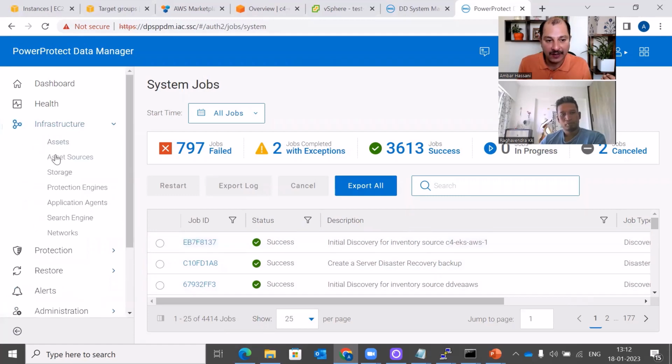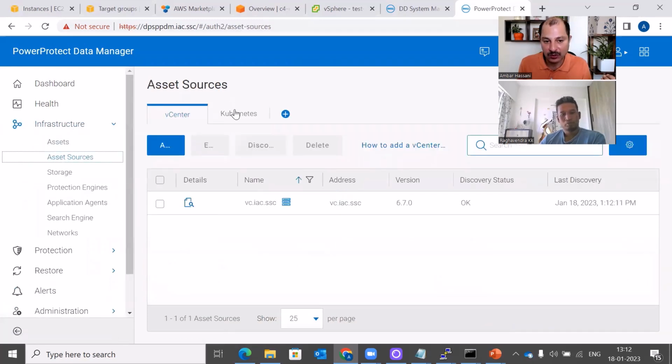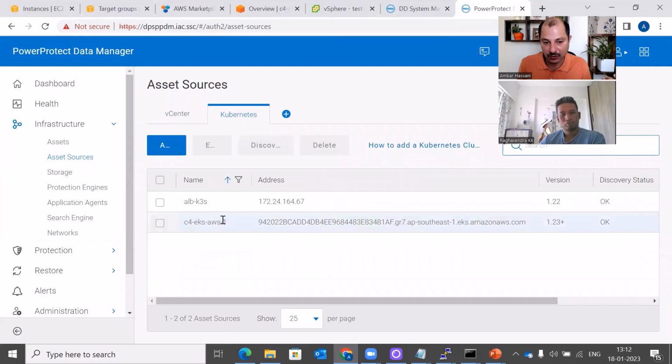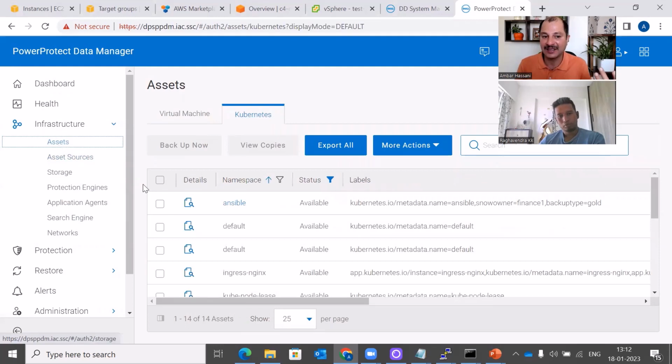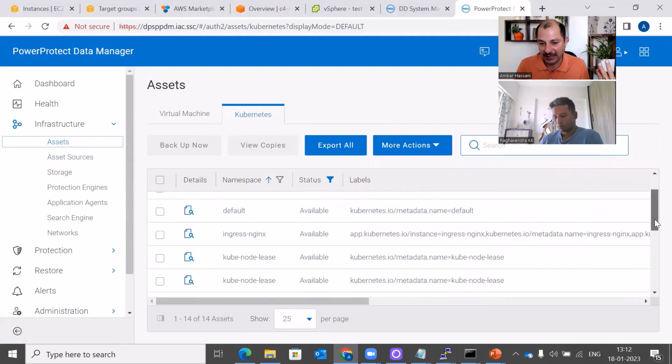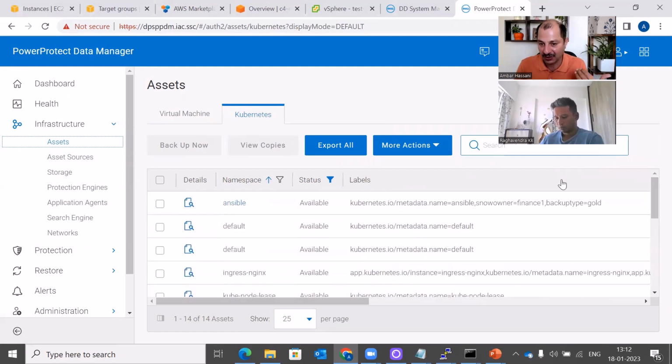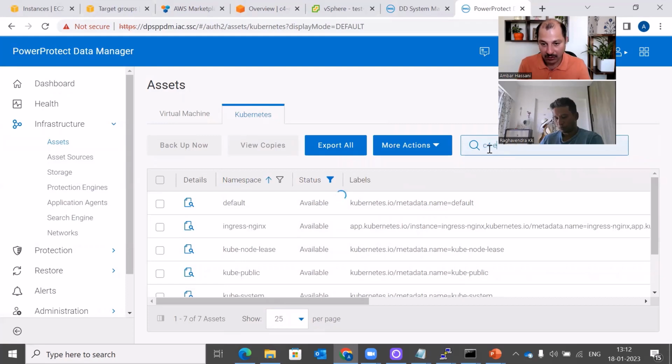Now if I go to asset sources, you understand that the asset source of this EKS cluster has been added. The initial discovery has been created, which means that this should have resulted in objects called assets. Assets are nothing but entities within that. I have something else also going on from the other cluster, so I can simply filter this by C4 EKS AWS-1.